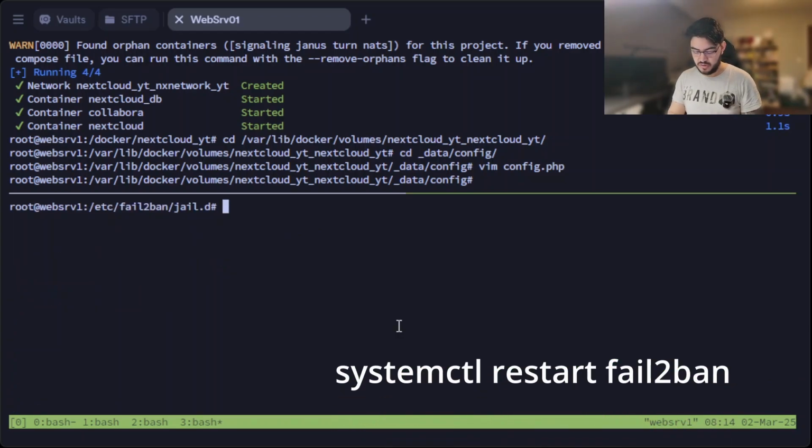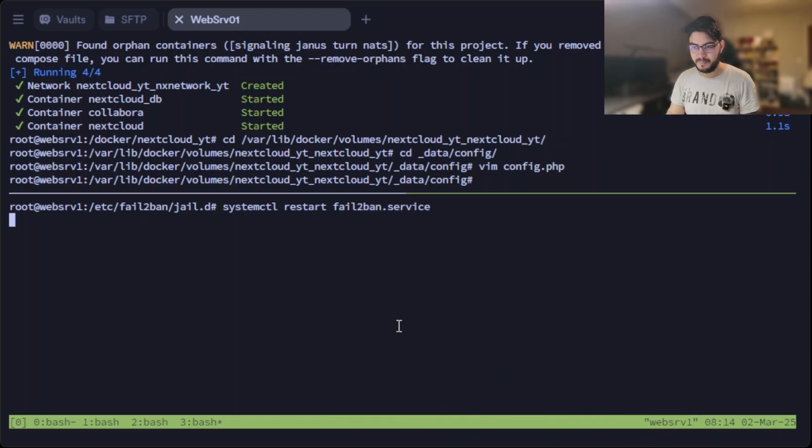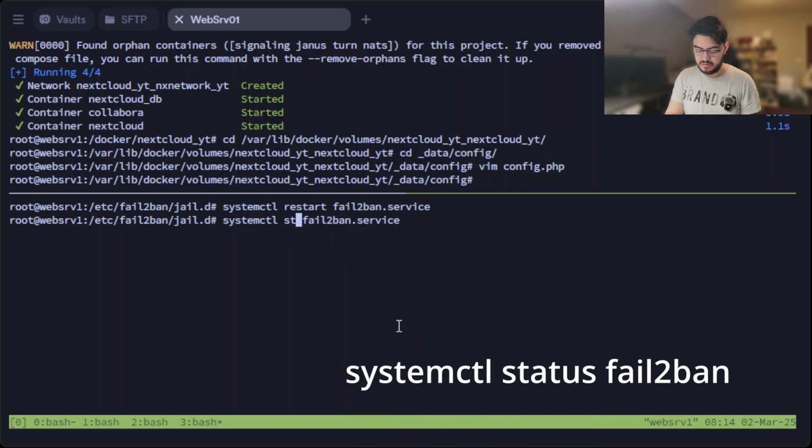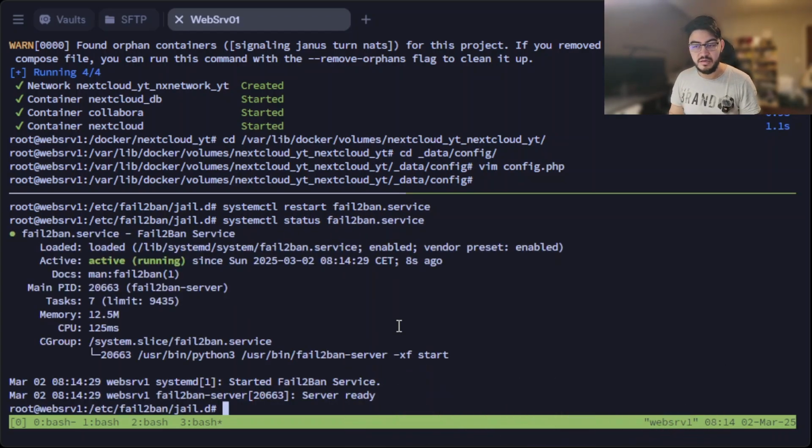And after that, we restart our systemctl restart fail2ban. And then we can check if everything is working fine. Status fail2ban. It's running nicely.